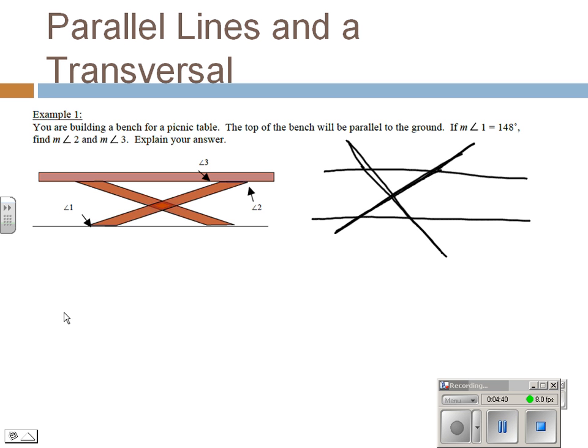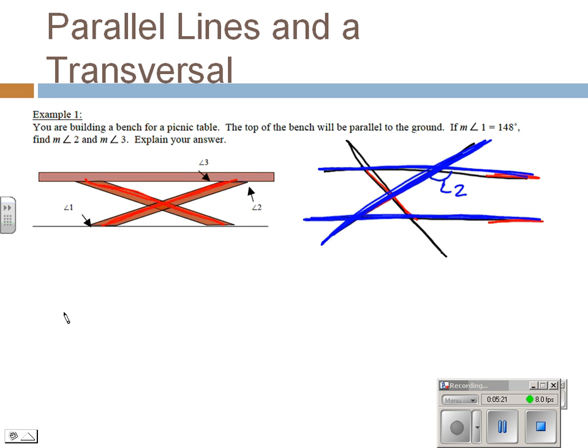So this right here is represented right here. So hopefully you can understand. Here's the ground, and then this line that's parallel to it is supposed to be the top of the picnic table. So what you'll notice is that we have our set of parallel lines, but this picture is pretty complicated. And what I'm going to do is show we have our set of parallel lines, and I'm going to show we have this transversal. And we're going to look at this first. Let me label this according to what the picnic table is labeled.